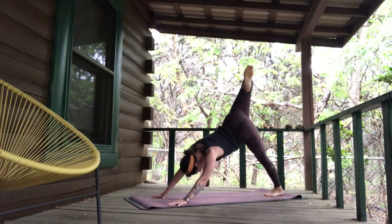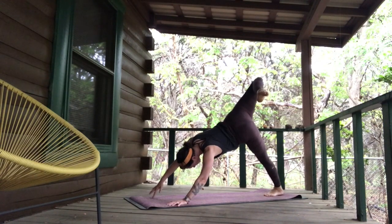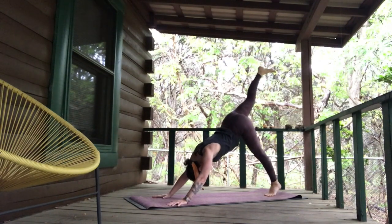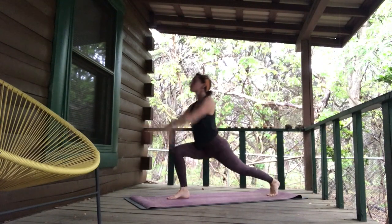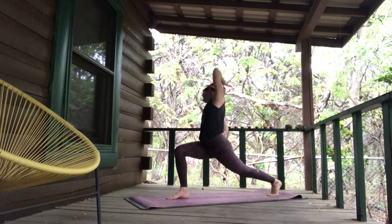Again, we could get playful with the right hand, tent the right fingertips, or play with releasing the right hand off the earth altogether without flipping the dog. Just a little playful balance there. And then right hand down, inhale, reach back. Exhale, step through. Inhale, high lunge with breath out, side bend, right hand to right hip.